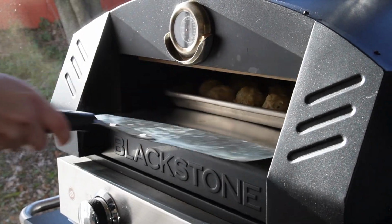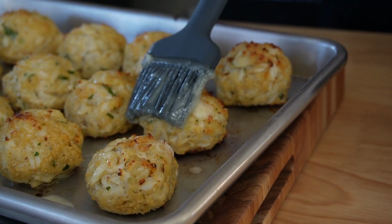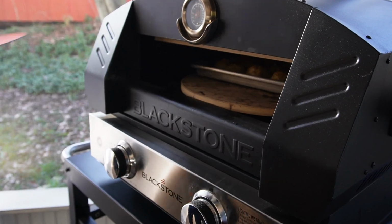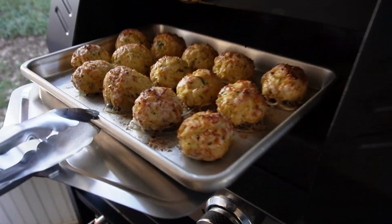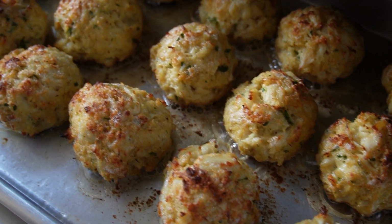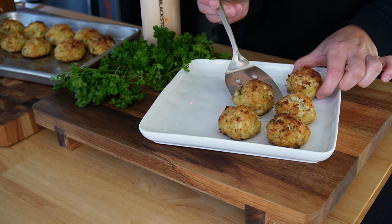They're going to take about 8 to 12 minutes. Halfway through, I pull these out and add a little extra brush of butter. Today we're doing a little extra butter because I forgot to grease our pan. You want to make sure you grease your pan so that these do not stick. Luckily, I had no problem, and these did not stick at all. In about 12 minutes, these were golden brown to perfection. You can let them go shorter or longer depending on how dark you want that golden brown to be.